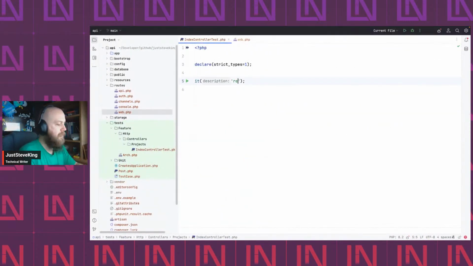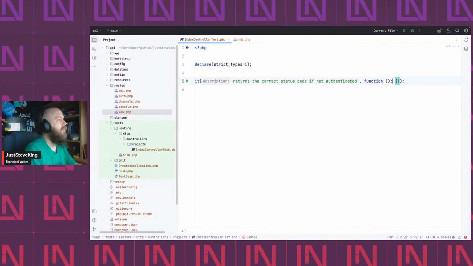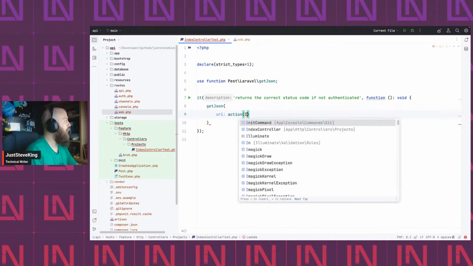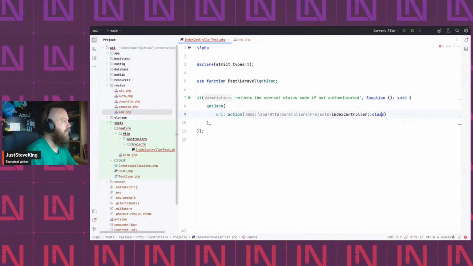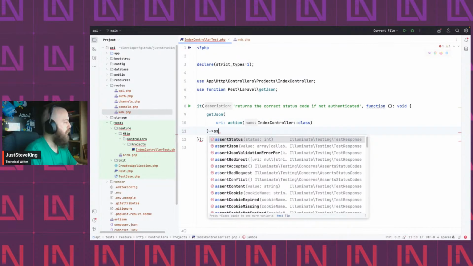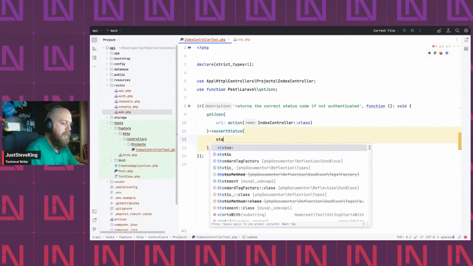And we want to say that it returns the correct status code if not authenticated. I'm going to get JSON. URI is going to be the index controller. Simplify that one.